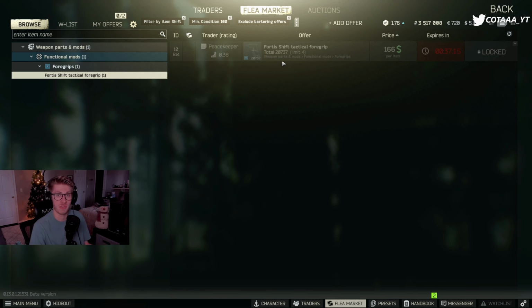Next piece up is the Magpul M-Lok 4.1-inch rail. This 4.1-inch rail can be found at Mechanic level 1 for 3,000 rubles. Our next piece up is the AK Hexagon DTKP Mark II 7.62x39 sound suppressor. Couldn't find this piece at any of the traders, and I don't really come across this suppressor very much in raid, but you can obviously find them in raid. But I just purchased mine for super cheap on the flea market, so you're looking at somewhere between 20 and 35,000 rubles depending on the time of day.